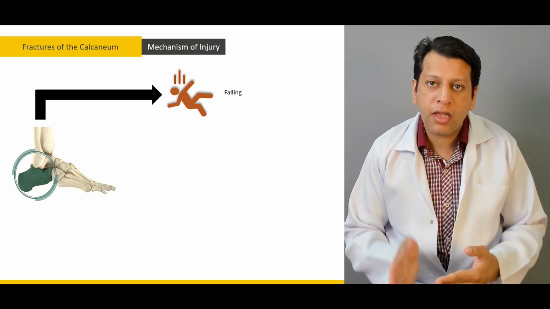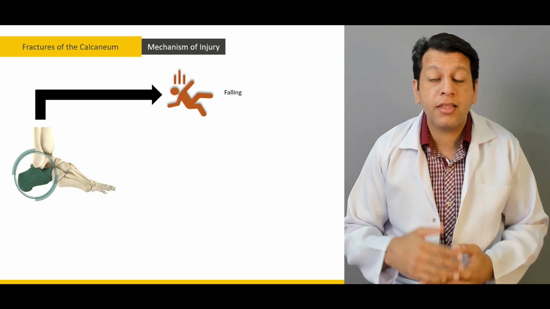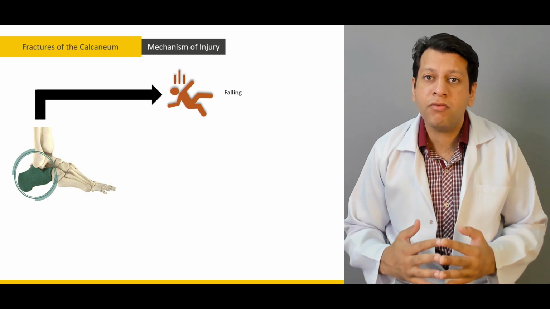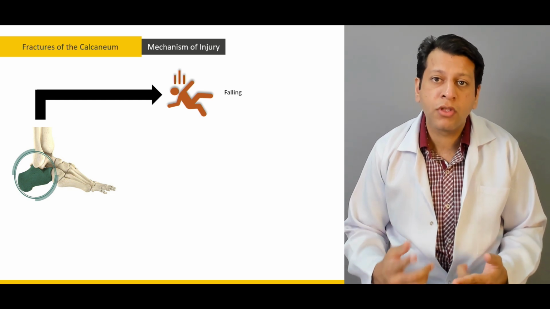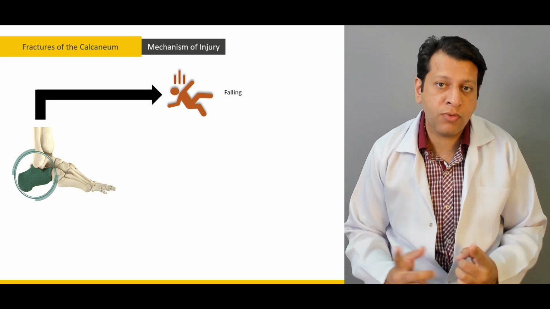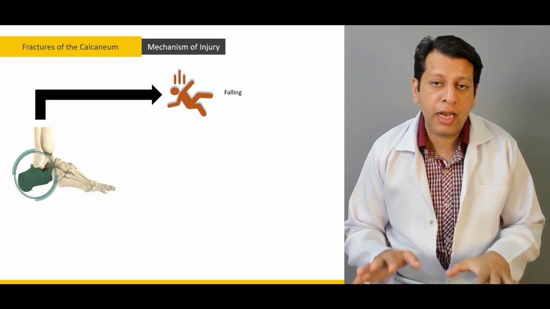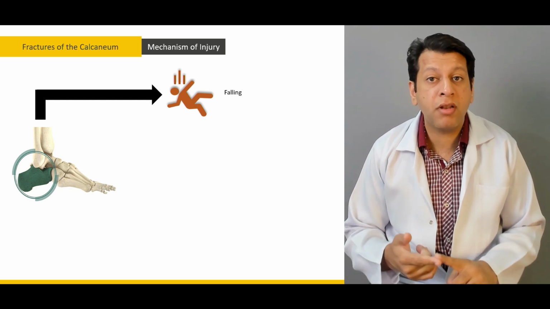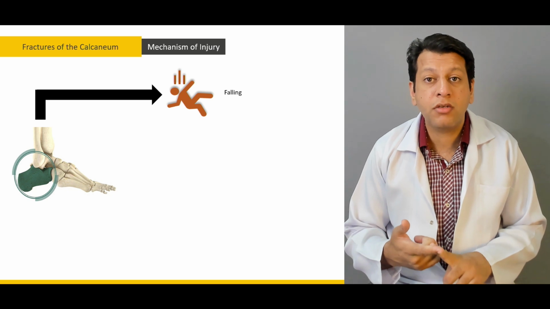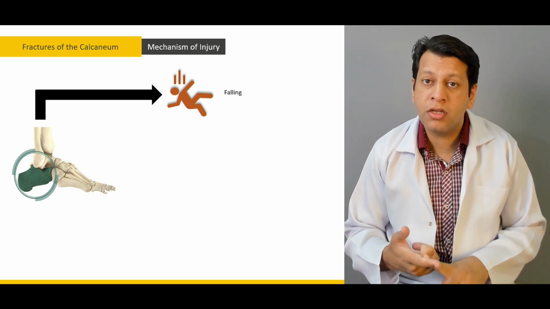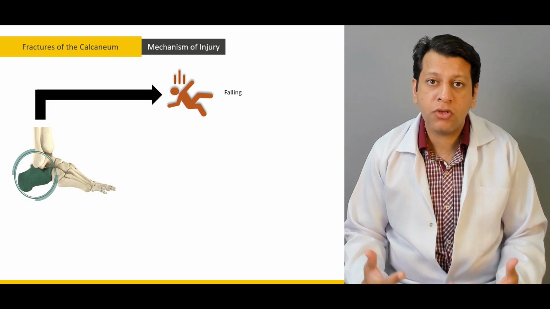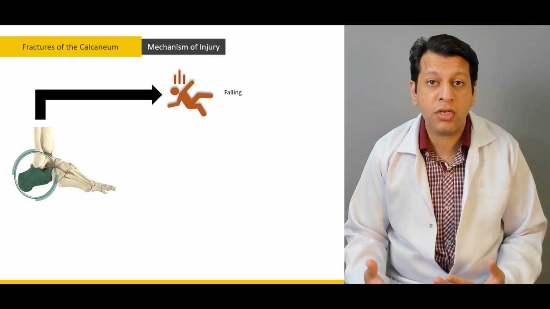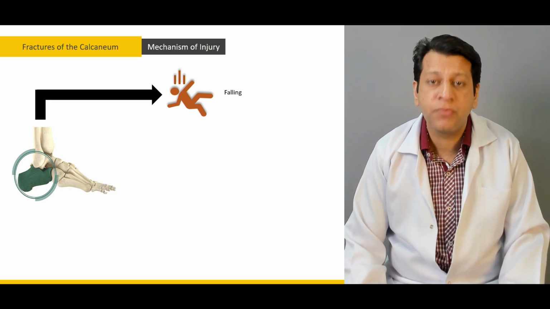What's important is to always understand that whenever you have a calcaneum fracture, especially bilateral calcaneum fracture, always rule out other associated injuries. When a person falls from a height and lands on their feet, although the calcaneum will be fractured, there may be associated pelvic injuries, and there may be associated crush injuries of the spine as well. So whenever you are seeing a patient with bilateral calcaneum fractures, you must evaluate pelvis and spine injuries, which may be associated and usually are commonly associated with calcaneum fractures.